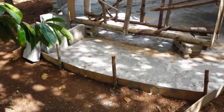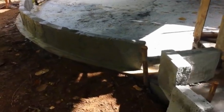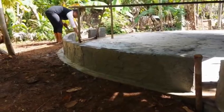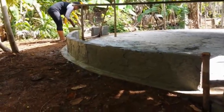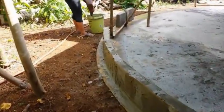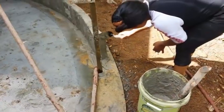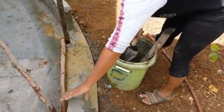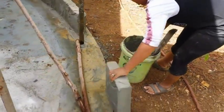We poured our foundation, and it did come out good. Now with an Aircrete foundation, you'll want to cover it with tiles, and that's what we're going to do later on. It is strong enough, you can stand on it and walk on it, but for long-term strength, you'll want to cover your Aircrete floor with tile.